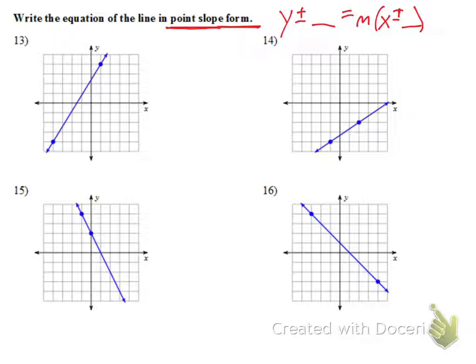Actually, what we need to do is find the slope first. So what you could do is mark both of these down, or you could just use the graph and do rise over run. So if I start from right there, my rise is 1, 2, 3, 4, 5, 6, 7, 8. And I go to the right, 1, 2, 3, 4, 5. So my slope is 8/5. So m equals 8/5.